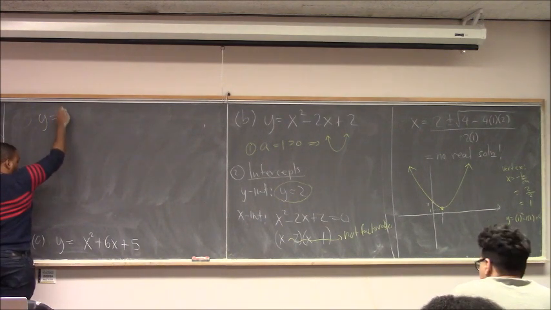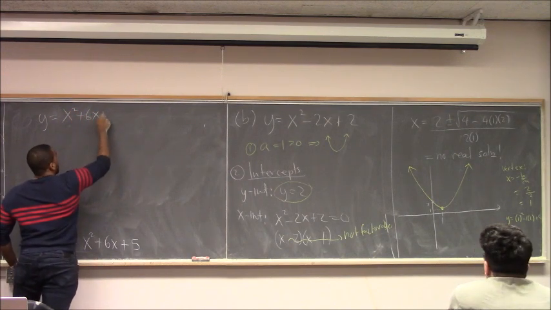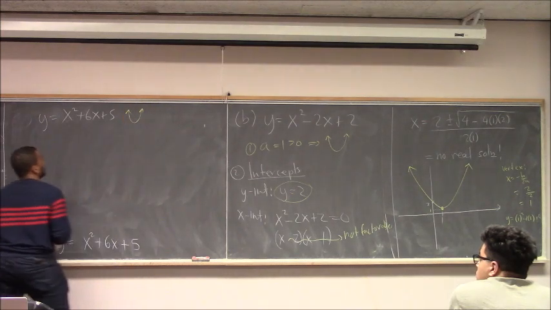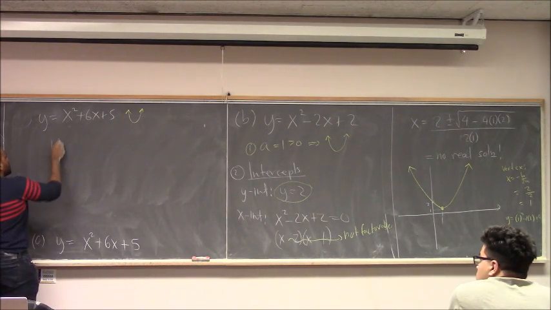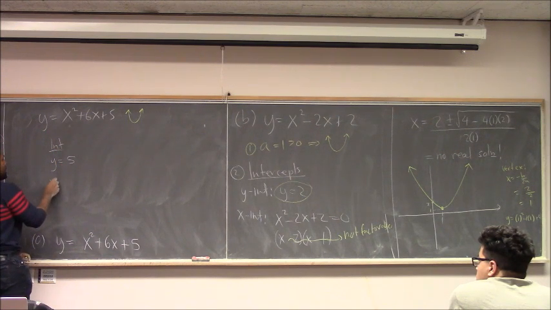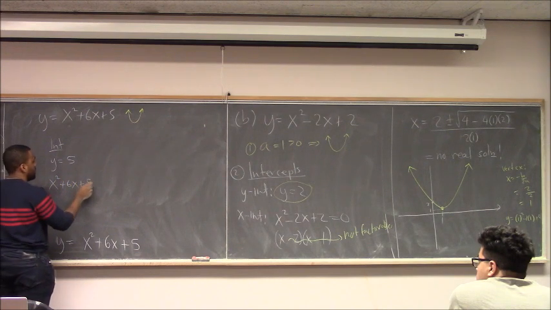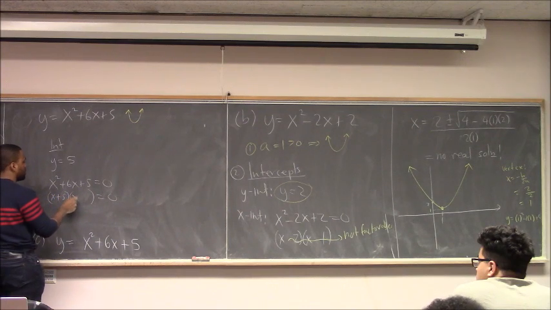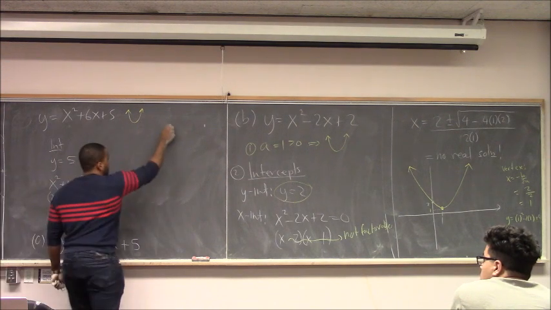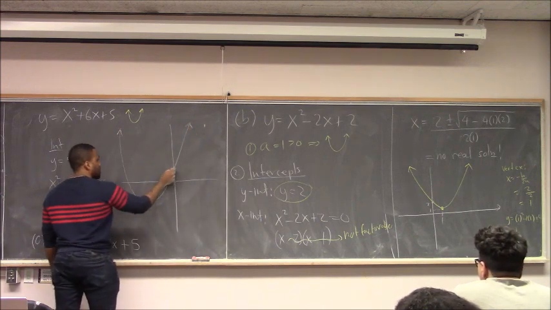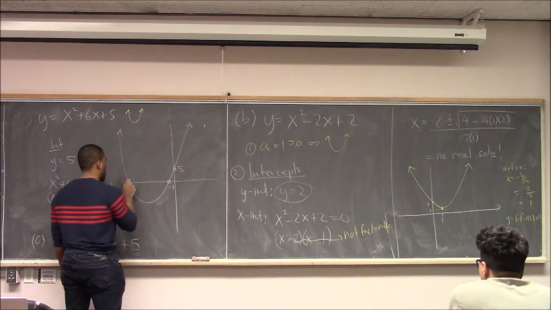Okay, so y is equal to x squared plus 6x plus 5. I'd realize, oh, that definitely looks like this. So then I'd realize what the intercepts are. Y equals 5 is the y-intercept. And then I have x squared plus 6x plus 5 equals 0. That would factor. I would get x plus 5, x plus 1. So my x would be minus 5 and minus 1. And so the picture is going to be like that, where this is 5, this is minus 1, that's minus 5.